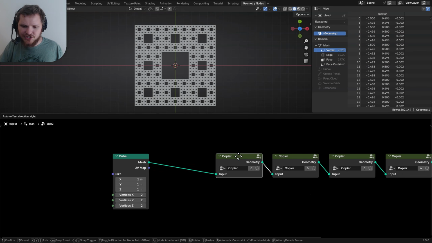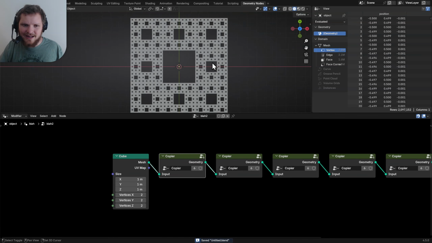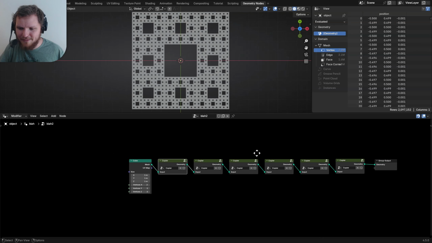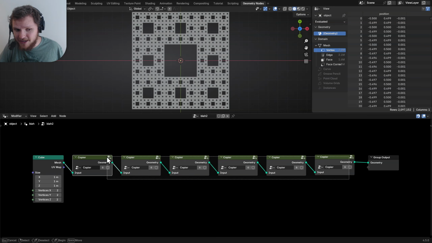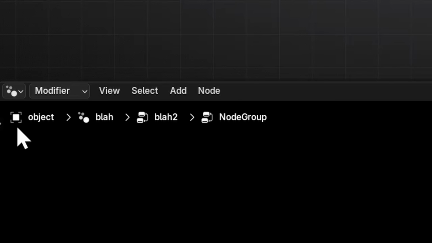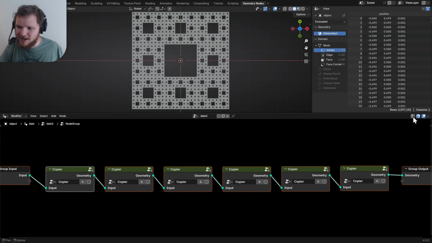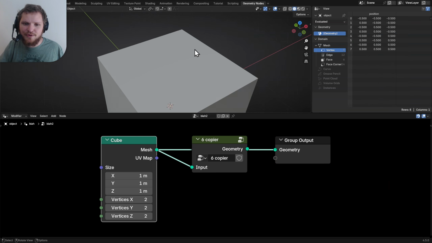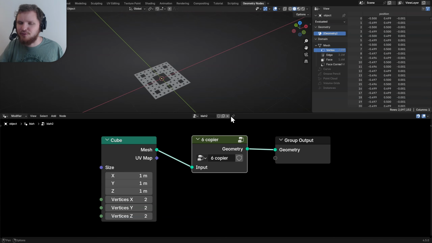So let's get rid of that, do this, and now, ladies and gentlemen, let's see if we cannot crash my computer. So remember, all of this, which by the way, I can make a node group as well, a node group of node groups, Control G. So now you can see we're many layers down. We have the object with the modifier with the node group going into the node group of the node group. So I'm going to go up all the levels. You can see this ultimately boils down to an input of the cube, and then we'll call this a 6 copier. Now, a cube with only 8 vertices results in 2.1 million vertices.